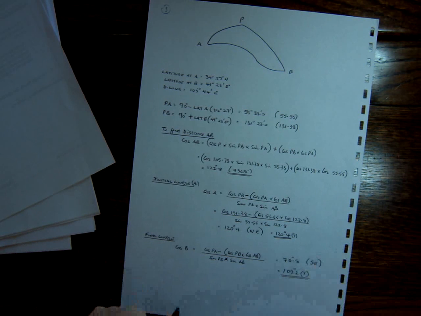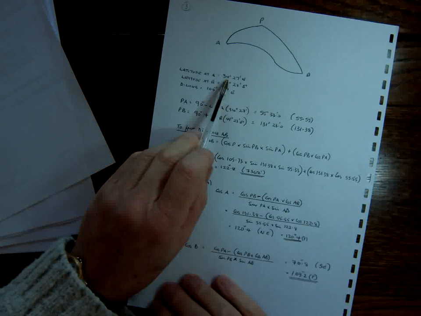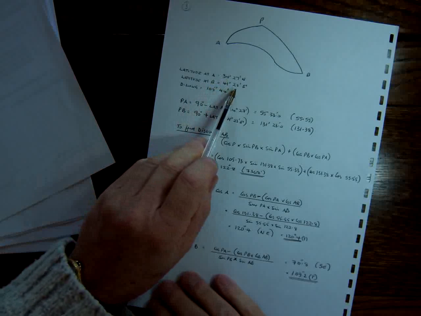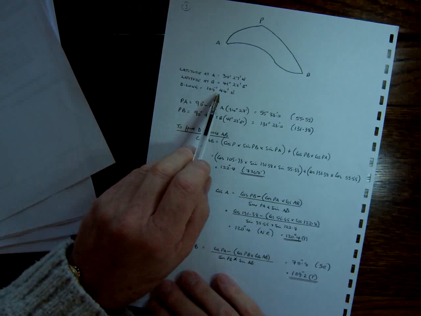Okay, we're just going to have a quick look at solving a basic great circle problem where you need to find the initial and final courses and the distance. So in this instance we're going from latitude A 34°27' north to latitude B 41°23' south, with a total difference in longitude of 145°44', and we're going in an easterly direction.